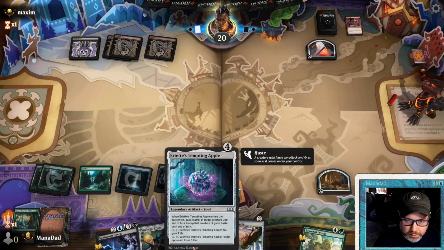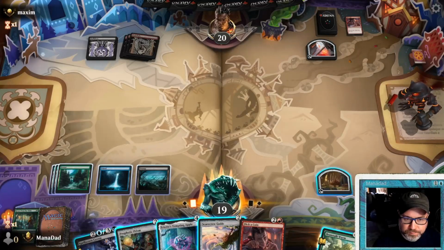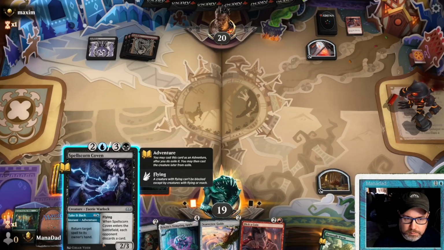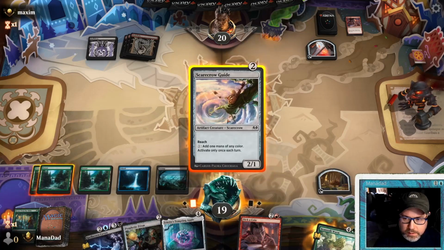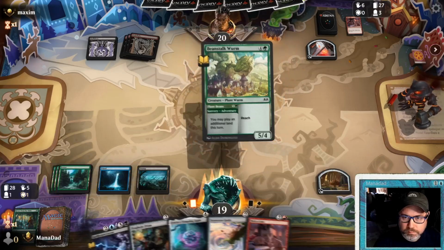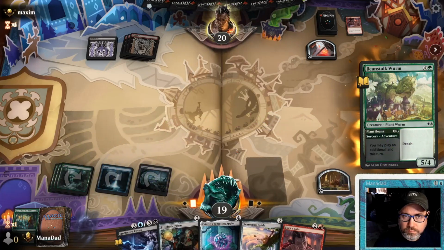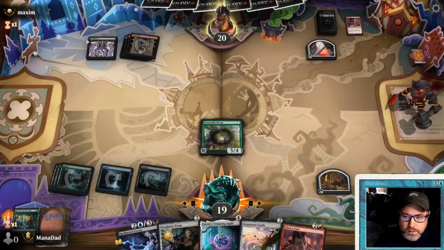I want to get a bargain card to use with this Tempting Apple for whenever they actually put a creature down. So for 3 mana, we can bounce a spell back to their hand. We'll just do the worm. They got the removal, they got the removal.